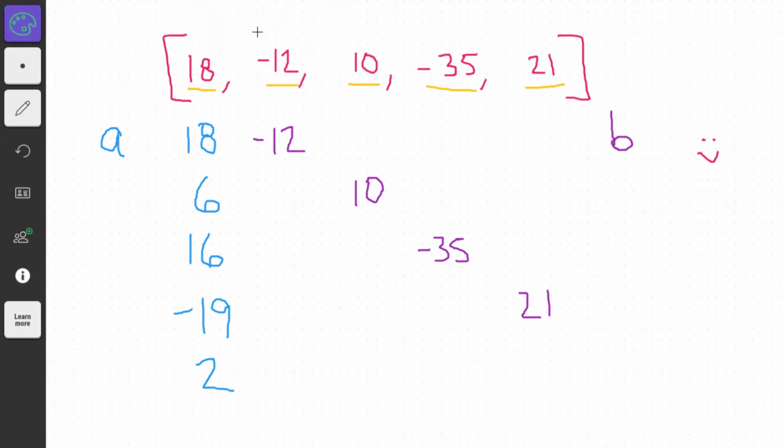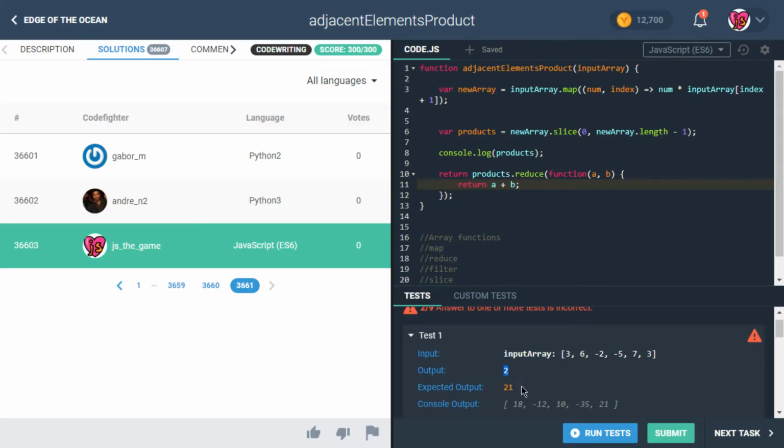And then for B, we're going to take the, well, there is no next element. We can't take a next element. There's nothing left there. So we're just going to take this 2, and we're going to say, well, there wasn't anything left once we got to this 2, so that's going to be our final value. That's what we're going to return. So 2. Well, that explains how this got here.